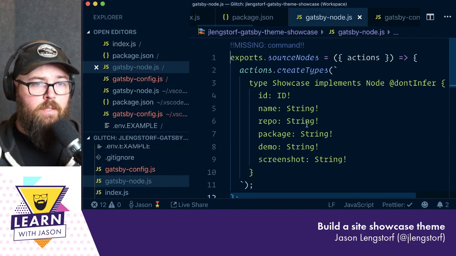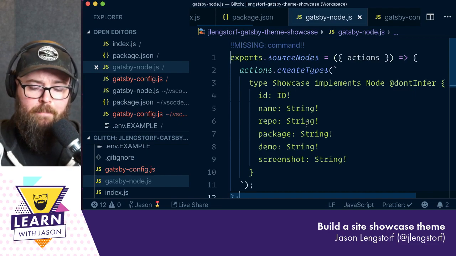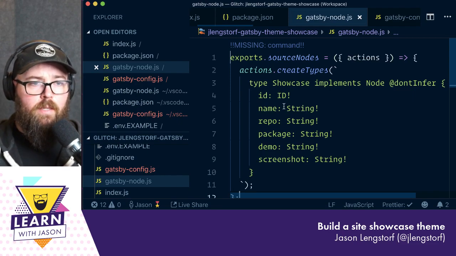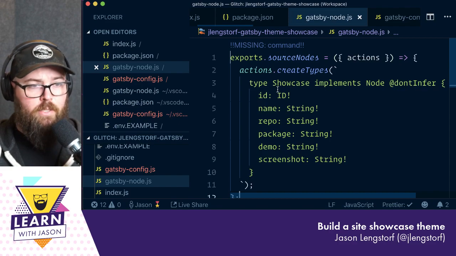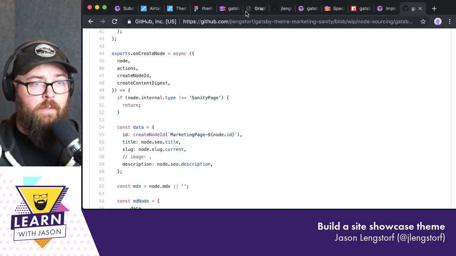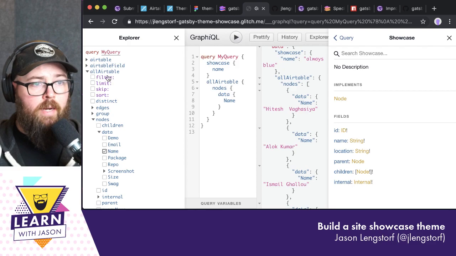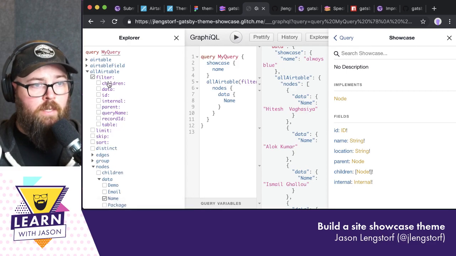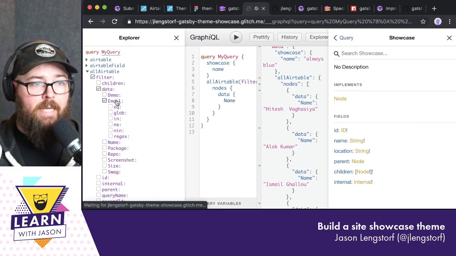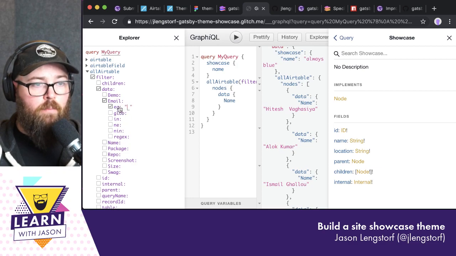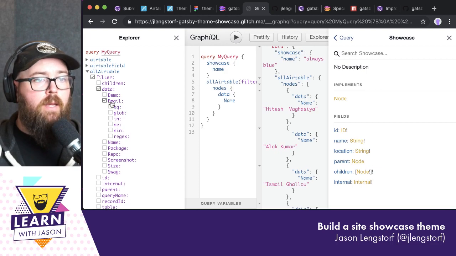The main challenge with filtering is that each of these nodes is attached to really, really powerful filtering by default. So if I look in here and I want to filter, I can filter by pretty much any field, whether it's equal to or not equal to.